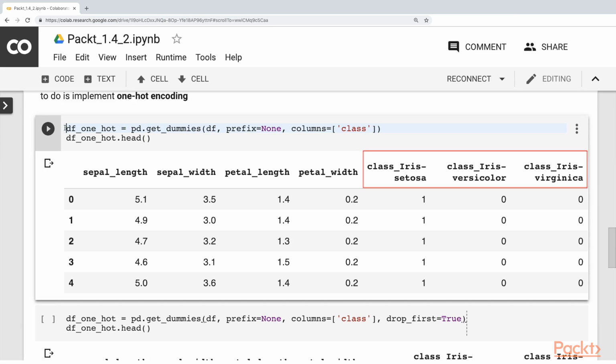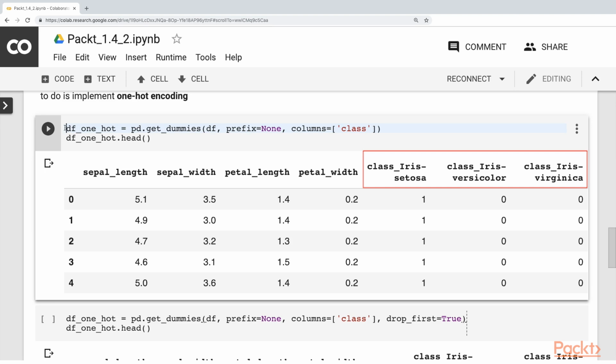You can see the last 3 columns are now the names of the values that were in the class column. To make sure that they're unique, they're all prefixed with the name of the column that they were originally in. Now, what one-hot encoding does is simply signify the presence or absence of a variable. And all the variables are usually mutually exclusive.